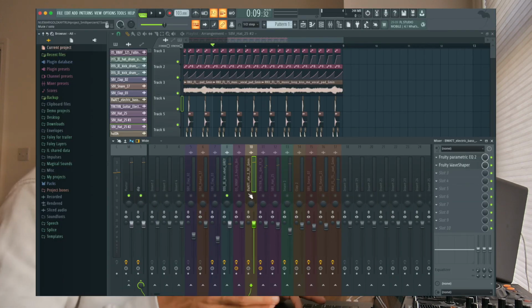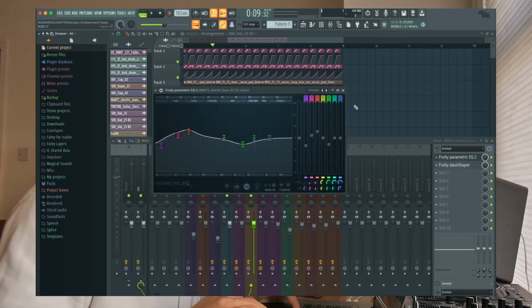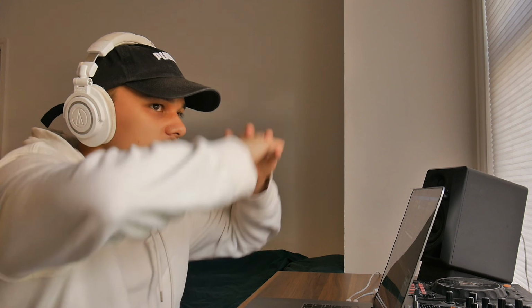As you can see, I didn't add a separate sub, so that's why I didn't get rid of the sub frequencies. If you're going to add another sub to this, obviously do not forget to cut the sub from your bass. Because it's so easy to forget that, and then at the end of it, you're like, why is the mix so quiet? It's because there's too much mud, and the mud is pushing everything else down. And then I've added another guitar to that, mostly high end.